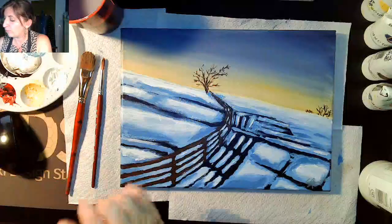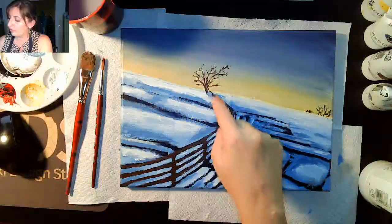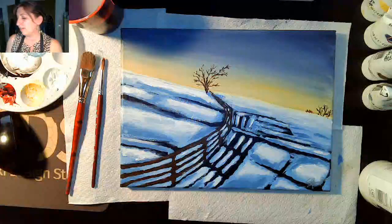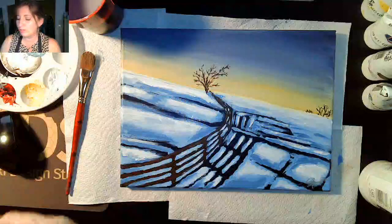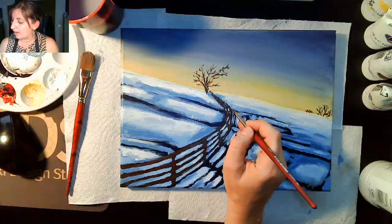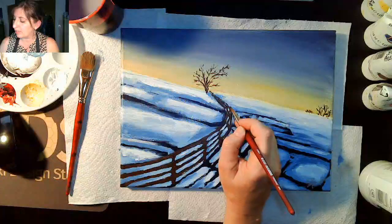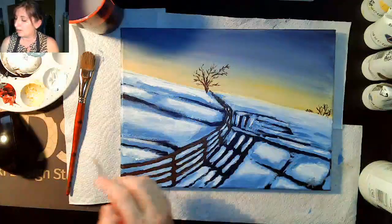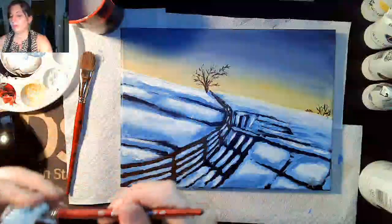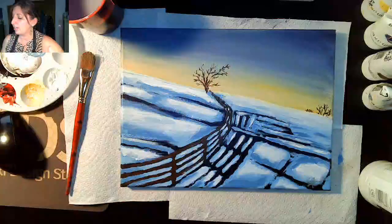I also feel that the sky is very effective. I like the curve of my fence. I think that is pretty good at showing the space. Remember how we talked about space at the beginning and how we want it to look 3D, so we need it to curve around a certain way. I think I did a good job with that.